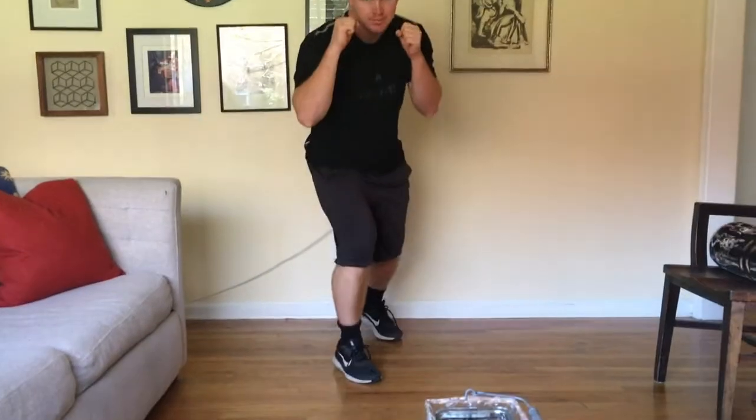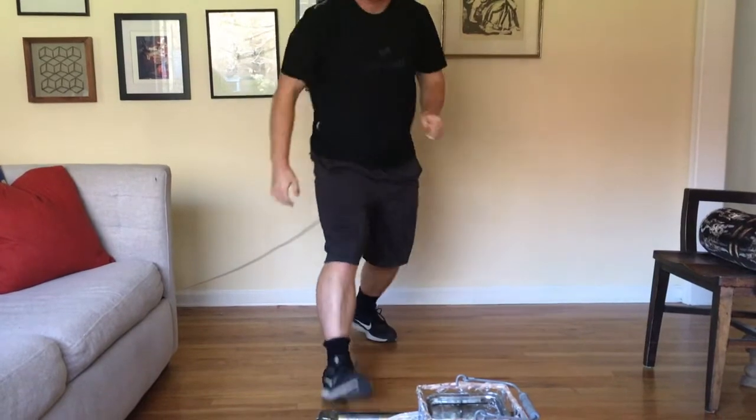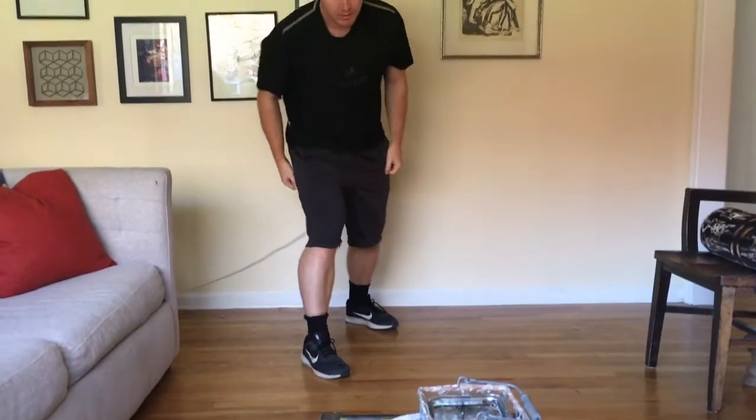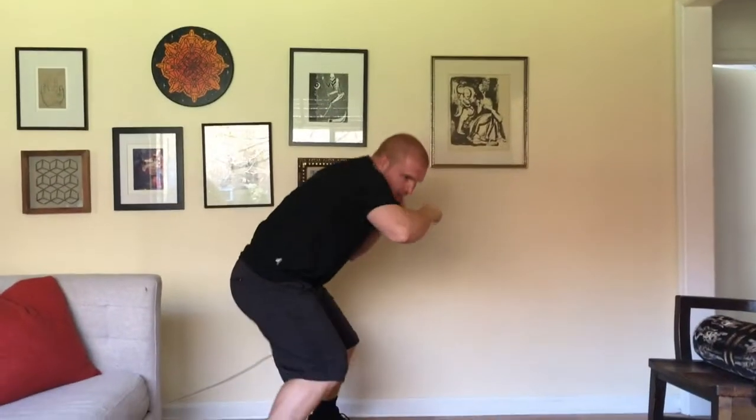Next up, we're going to cover range. If you have enough room to step, you should use a jolt. If you don't have enough room to step, then you should use rapid shoulder whirl punches. And if you're right on top of them and don't have room for straights, then use hooking punches.